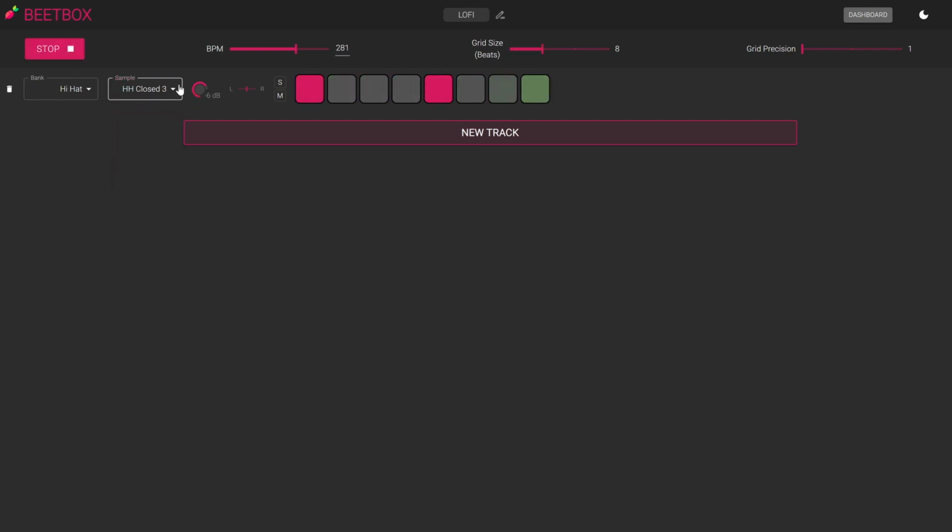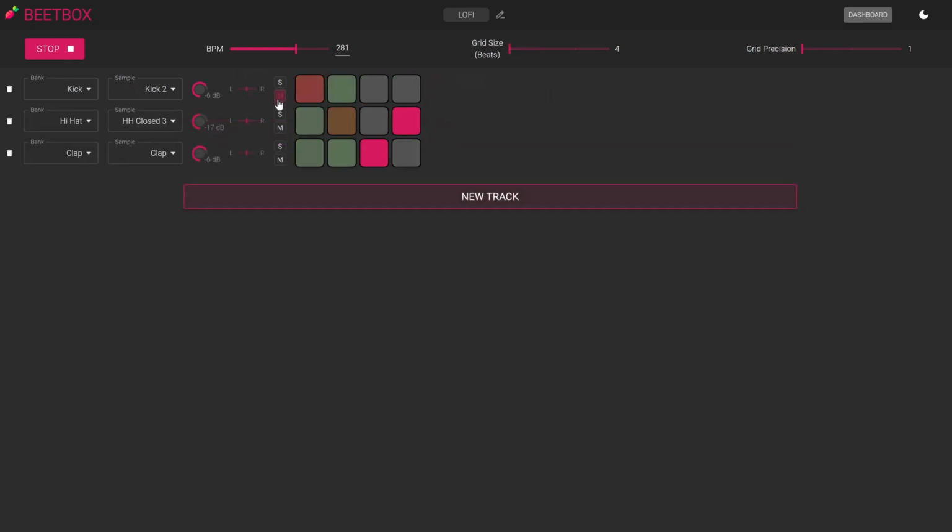And the volume knob is quite obvious. It controls the volume of the track. The pan controls the stereo image of the sample. We can choose where a sample sits between our left and our right speakers. The mute button allows us to mute all audio coming from the track. And the solo button, when active, mutes all the tracks that aren't soloed.